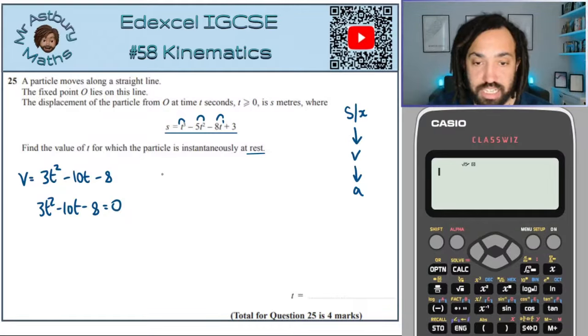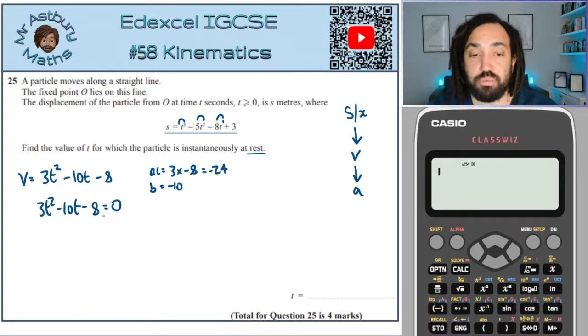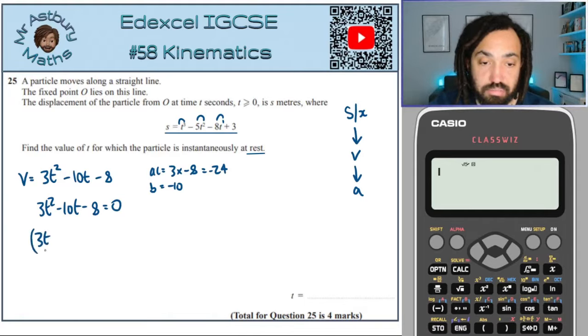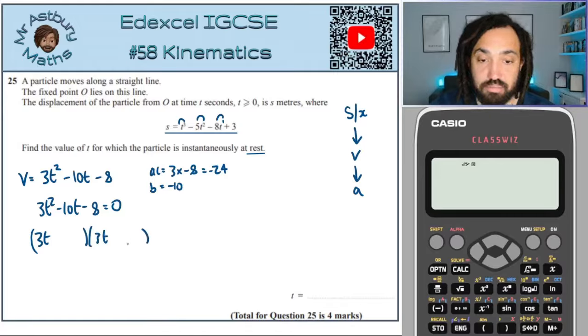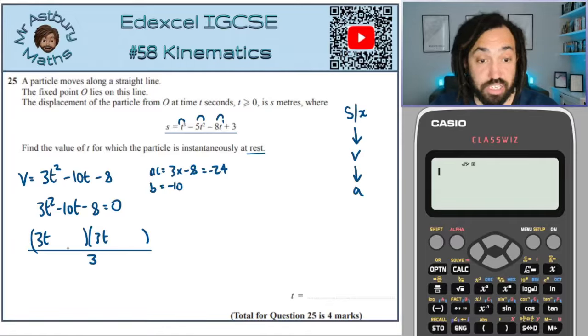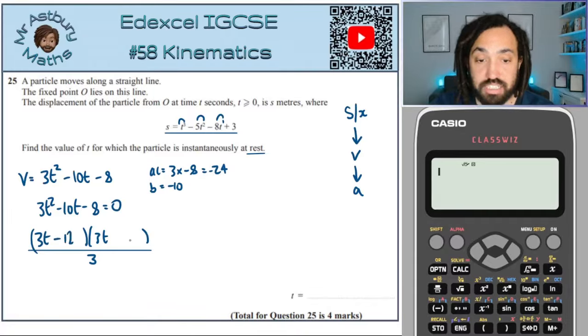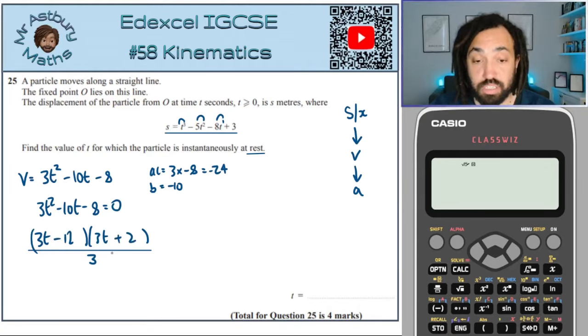Okay, we can factorize that, so I would always use the AC method, the Mr. Packer method, which is just awesome. So it's just 3 times -8, that's the A and the C term, and the B term is -10, so this is -24. So we need to then write 3t, and then all divided by 3, because the A term is 3, and what we need to do now is find 2 numbers that times to make -12 and add to make -10. So that's -12 and +2.